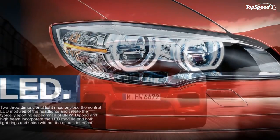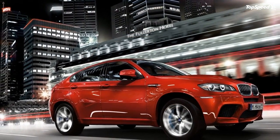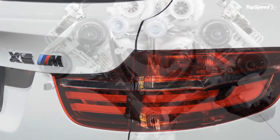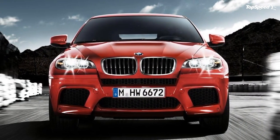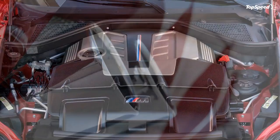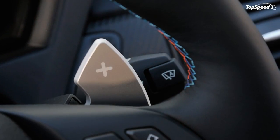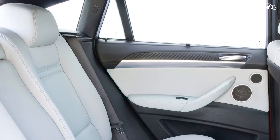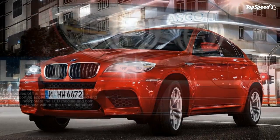Flashy people like flashy things. The latest X6M follows the M6 up front, with revised headlamp internals featuring the latest white BMW Angel Eye halos around the projector beams. These new halos feature chopped top and bottom edges of the circles, as well as offering full LED headlamps as an optional extra for the first time. Other updates around the front are very minimal. The only other change is the addition of a very cool power dome hood featuring a prominent center bulge.